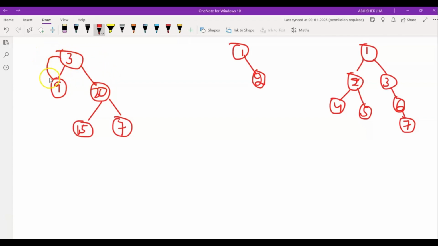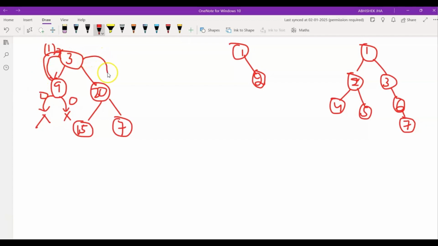When 3 gives a left recursive call to 9, 9 again gives recursive calls to its left and right. The left and right of 9 are null. So when the node is null, we'll return 0. So the left of 9 returns 0 and right of 9 returns 0. And when we return from the 9 call, we'll add 1 to it, as it is the maximum of left subtree depth and right subtree depth plus 1. From the 9 call, it will go back to 3, returning 1 as an answer.